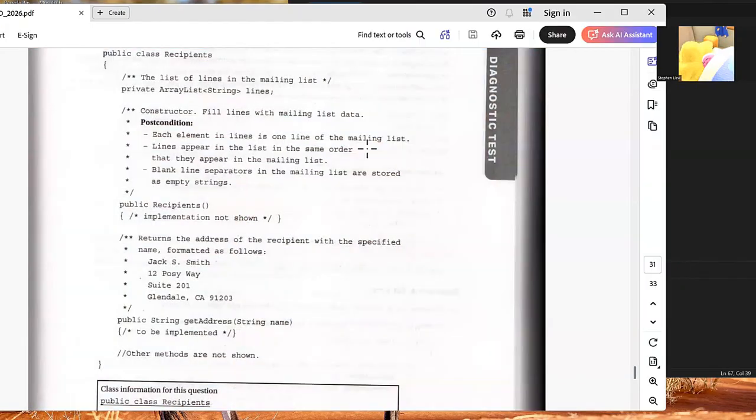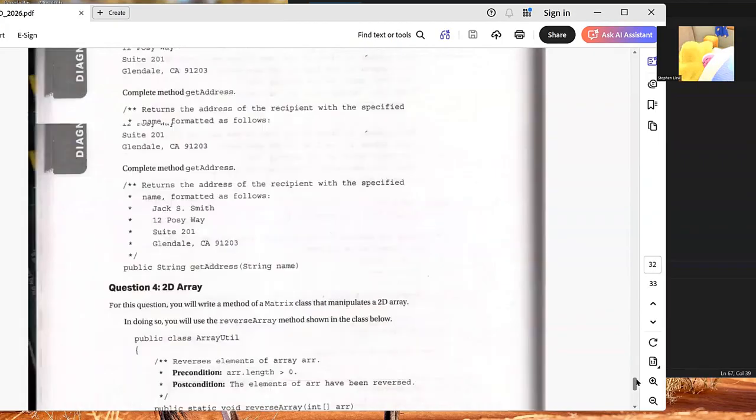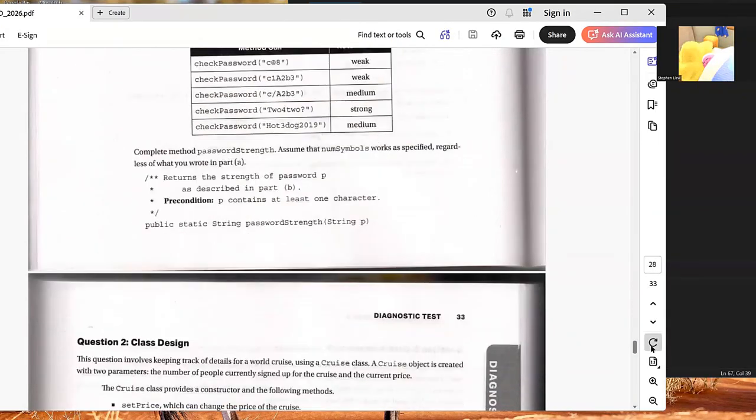So each line is a meta list. The lines appear in the list in the same order, blank line separator stored as empty string. And then nothing else. I don't see any other description.